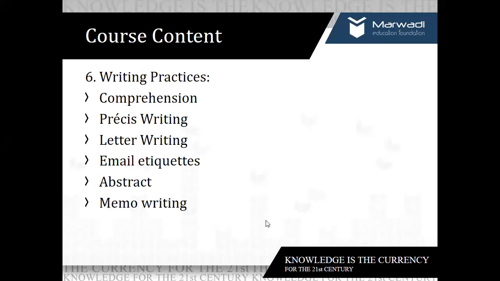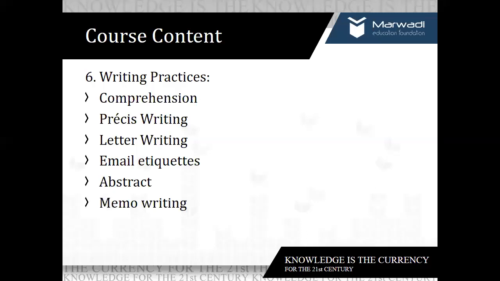Fine. So one by one I'll explain. Comprehension means, right, yesterday I asked some of the students, comprehension means to understand. So when you understand reading, and you answer the question, that's about comprehension. Precise writing is where we need to condense writing. We need to convert our text, our paragraph, to 1/3 or 1/5. That means a story is given, and you need to rewrite, reshape the story with a limited number of words. That is precise writing. Fine.